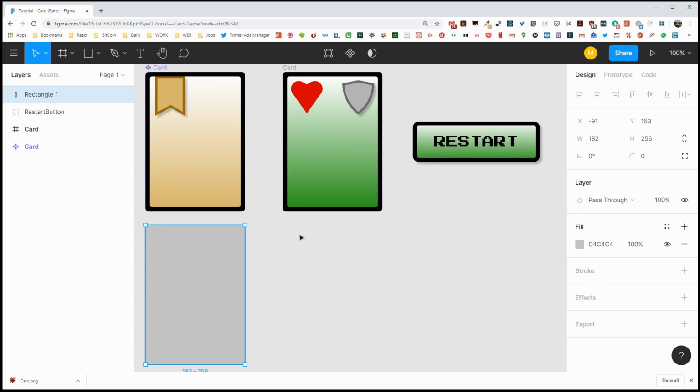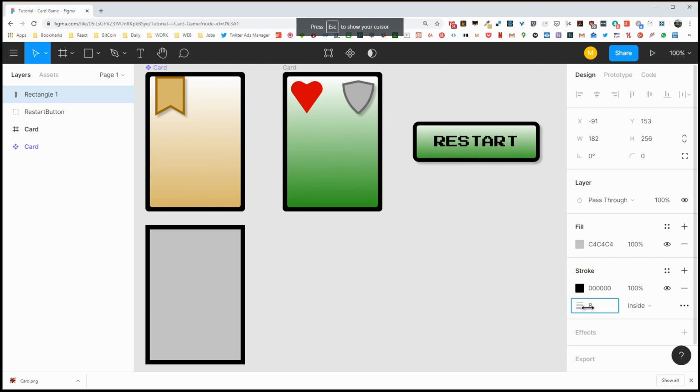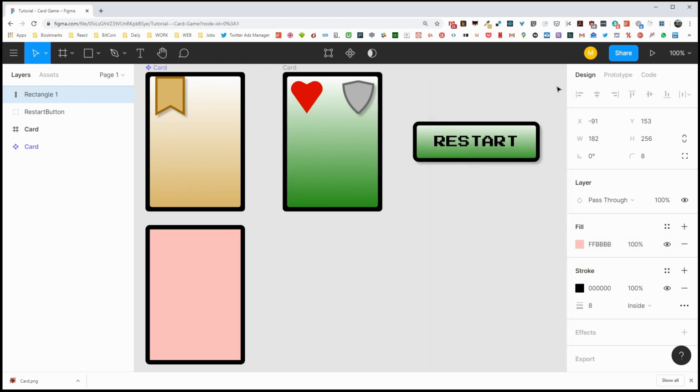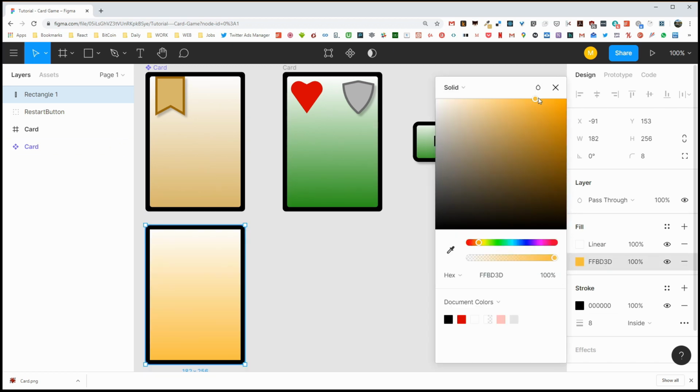And then to put this border around here, you simply click a plus next to stroke, and then you can increase the border like so. If you want to put this rounded edge on the corners, then you can just increase this field like so. If you want to get this nice gradient effect, then that's the fill of the rectangle, so you can click in here. This will just enable you to change the color, but if you want to add a gradient, you just click this plus here, and that will add a gradient like so. And if you want the same colors I've got here, that's like an orangey color like so.